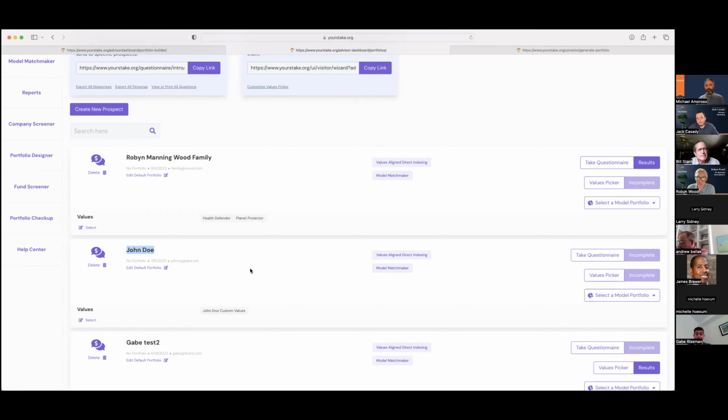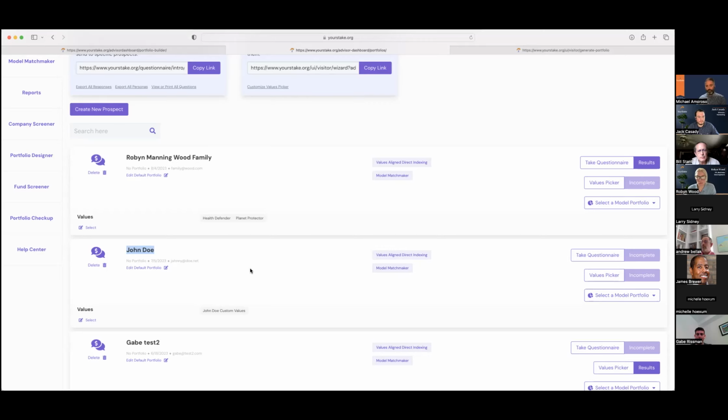The long term is actually as part of what we've been doing with the portfolio checkup, we are redesigning how we are displaying clients and prospects and their accounts, because we want to be able to allow you to run analytics, either a values report or a portfolio checkup financial report on accounts 3, 7, and 8 of a particular client, or on this household, or on a particular person within the household. So we're kind of doing a redesign of that full experience, which is when we're going to be adding in much more editability as well for everything that you see here. So in the short term, we can just make that change for you super quick.